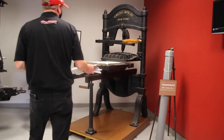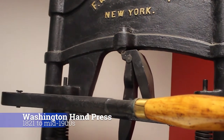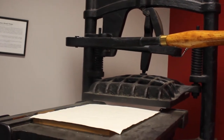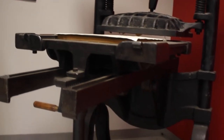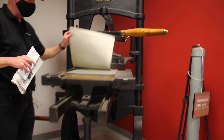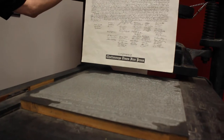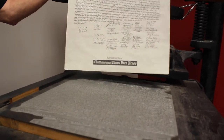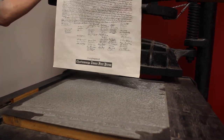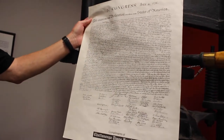Moving along on a timeline, this is called the Washington Hand Press. Many of you may have heard of the Gutenberg Press, which was one of the first printing presses used in Europe and printed some of the early Bibles — responsible for a lot of the first printed word. This mimics that technology and it actually was used here for a time. This is a copy of the Constitution that was printed on this press, and this is the raised relief plate that allows it to be printed. I'm told this was used as a proofing tool at one point — pages were put here and proofed so we could make sure spelling, grammar, and punctuation were correct before it was put on the printing press.